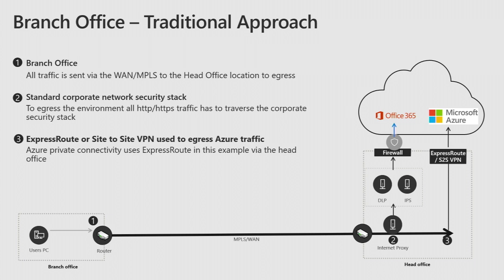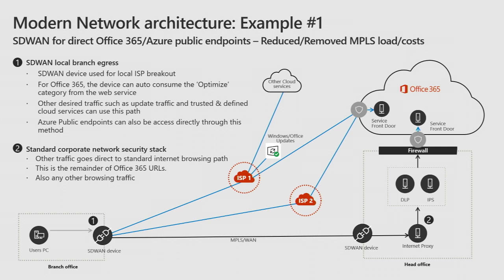So let's imagine this is Sydney and our US head office for that problem you saw earlier in the video. Well, what we're seeing great success in with customers rolling out is the use of SD-WAN devices to replace that router at the edge of the branch office with an SD-WAN device. It's just a smart router, really. But what it means is I can plug in that MPLS circuit, so we don't have to get rid of that straight away. We can leave it as it is, so we can still continue to do what we want. But what we can do is plug 2 internet circuits in here. So these are much cheaper to purchase than an MPLS circuit, incredibly cheaper. And it means we can have multiple ones here.